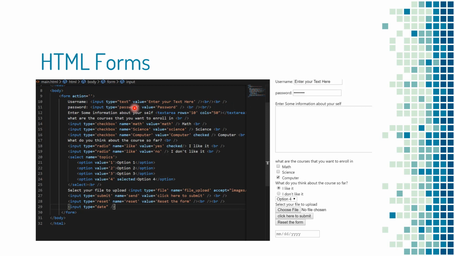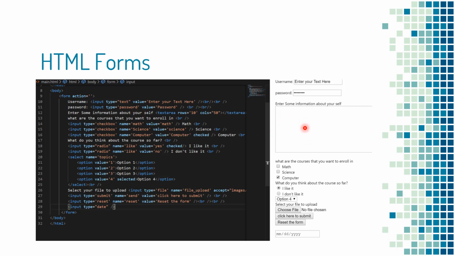Here the value, "enter your text here", is almost the same thing. The content assigned to the input could be assigned by the value. The password here has the type password.